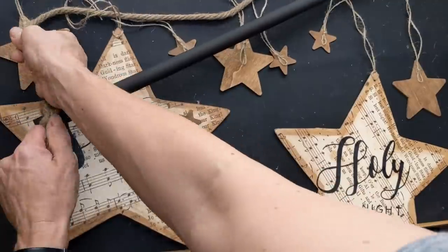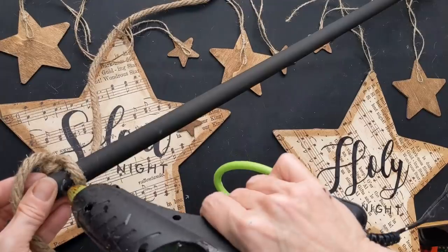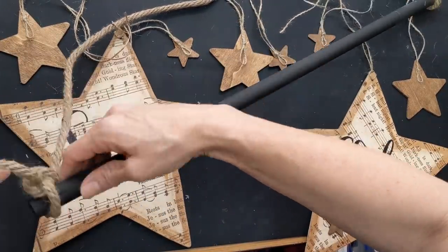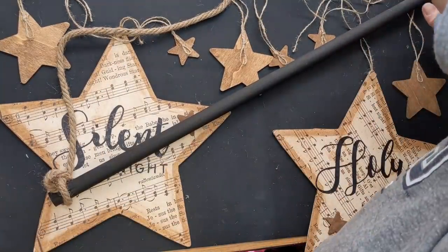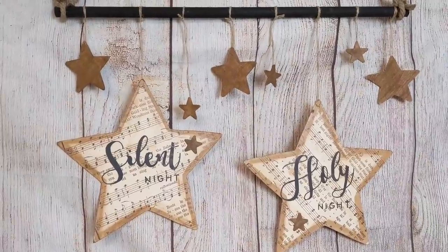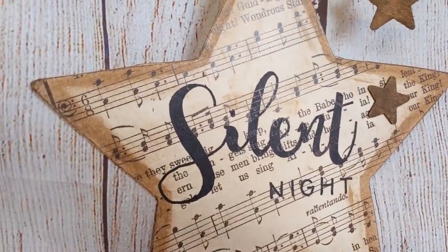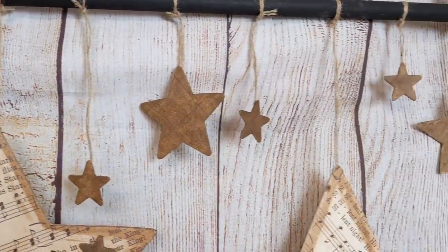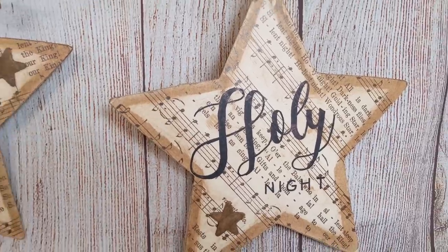Then I just used a piece of my nautical rope from Dollar Tree. I made sure to hot glue it to secure it to the dowel so it wouldn't slide around. And then this is how I will hang this. I guess it's like a mobile kind of, where it's all just going to hang at different lengths. And I love how this turned out. I didn't have any vision of it when I started. I was just going to do the big stars, but I absolutely love this with all the little stars hanging at different lengths. And I hope you guys like it too.